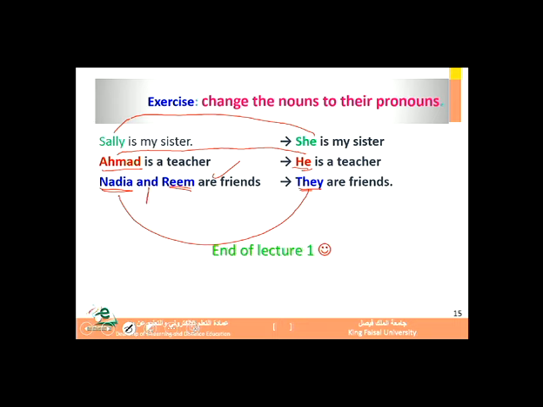So this brings us to the end of lecture number 1. As I said, this is mainly about basic English grammar. We have gone through verb to be, how it comes in the sentence, what are the different forms. So it can be am, is, are, according to the pronoun or the noun it precedes. So basically we have gone through those examples that can show us the different sentence structures that verb to be can come in. So we said we have noun followed by verb to be, then another noun.